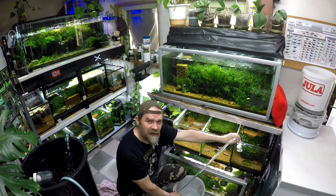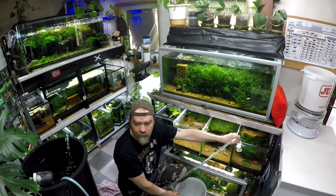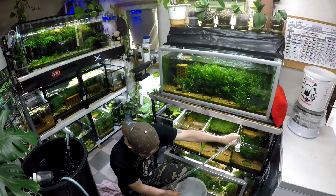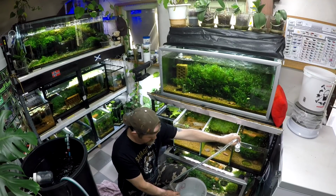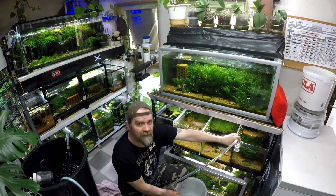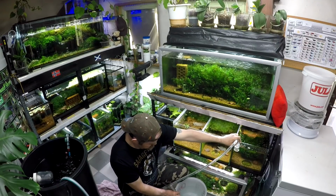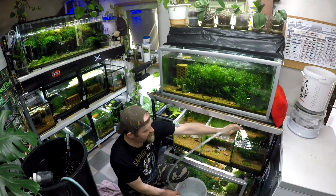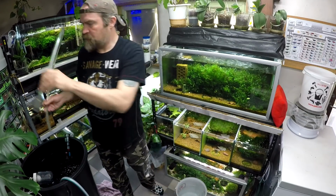We'll do one of these tanks, then we'll have to empty the bucket. I was saying, guys, if you accidentally swallow or drink the water, it's a good idea to flush your mouth with water. If you have hydrogen peroxide in the room, you can gurgle it as well, and that will kill any of the bacteria in your mouth.